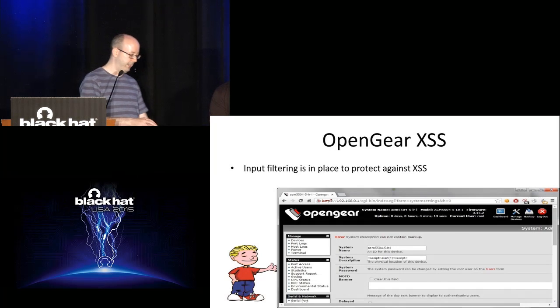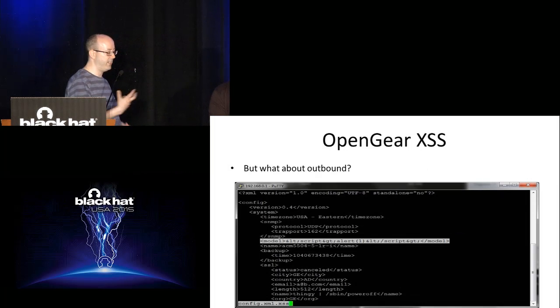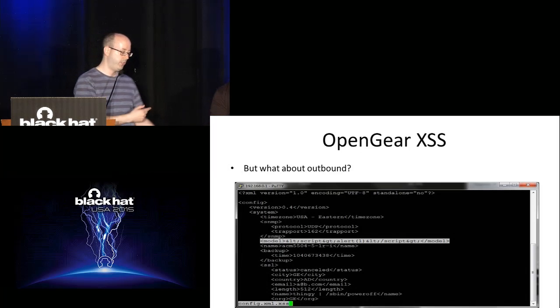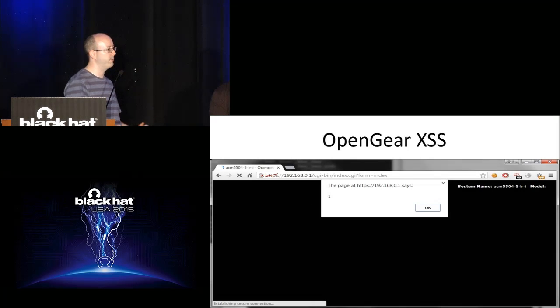However, being slightly sneaky, the device essentially allows you to have a config XML file that you can upload or modify on the box itself. So for this particular attack, I logged into the box and I put cross-site scripting in the config XML and then went to the page itself and then got cross-site scripting. So input validation, really strong, locks it down. Output validation, just missing a trick there. And it's just this defense in depth thing that just needs to get nailed down. But again, you need to have access to the box. This isn't just something you can do pre-auth or really nail as a remote attack.